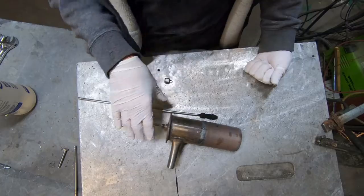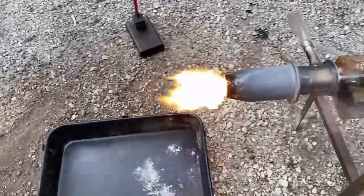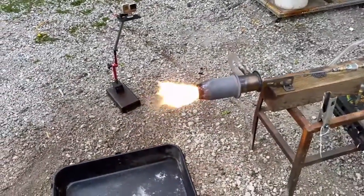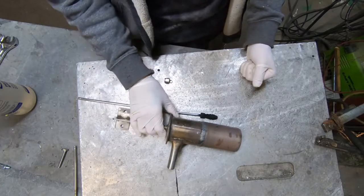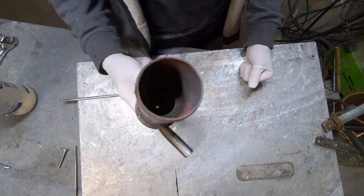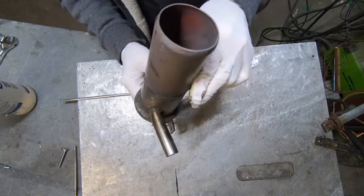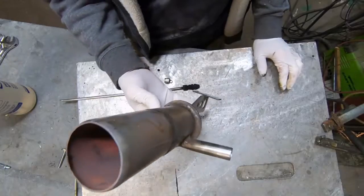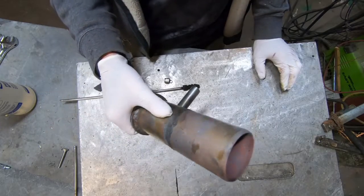You can build these very easily for a particular setting and then that's it. The only way you can control temperature with something like this effectively is an on/off system. I tried to defy those physics, but we end up with a flame that's just not burning all the fuel, and the buildup inside of this thing is going to be extraordinary — you'll have to clean it out with a shovel. Based on the amount of buildup I'm seeing in such a small amount of time, I'm certainly not a fan of this design. I've seen videos of a bunch of those diesel heaters taken apart and they get very, very filthy.